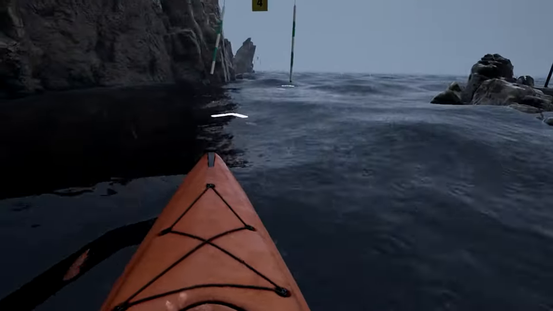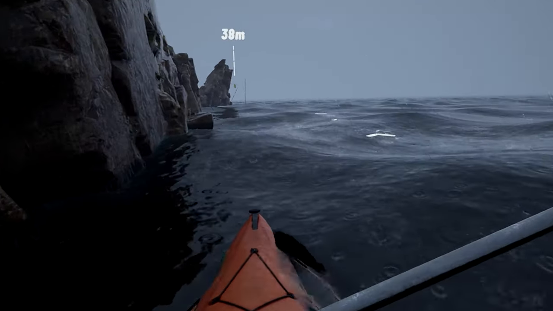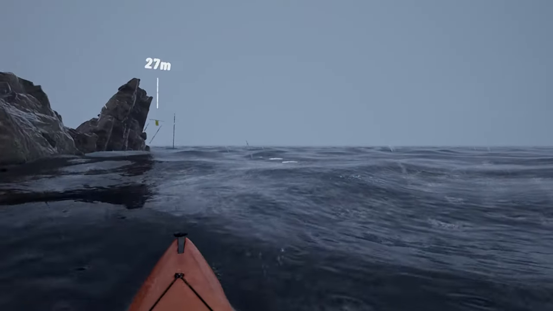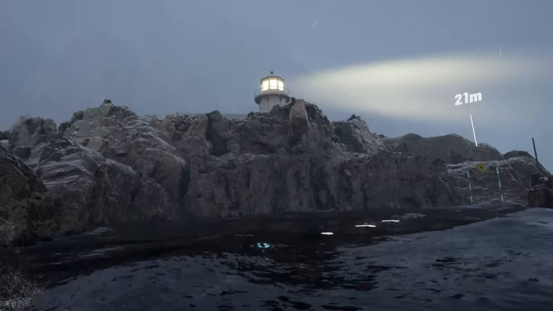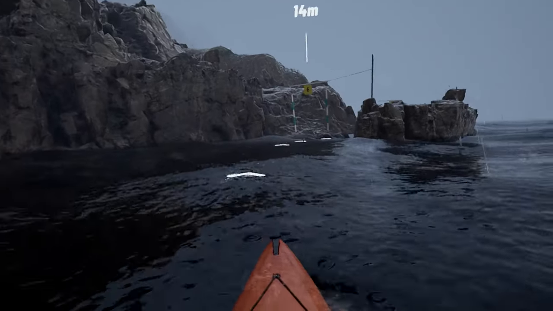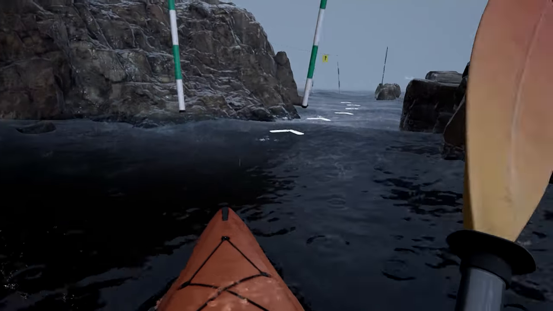And it's actually tough with the waves because when they sink, you can't hit the water with your paddle. So you're kind of swinging and missing. And I love the lightning effects in the distance. I should not be kayaking right now. Hey, lighthouse. Thank you for saving all the ships. Sorry that I chose to do my kayaking at this exact moment.